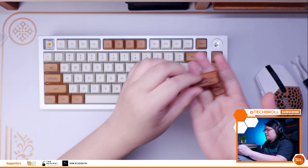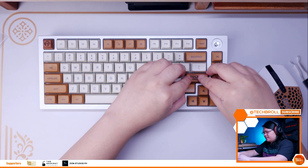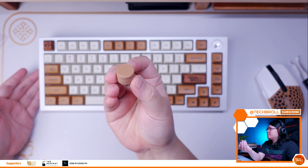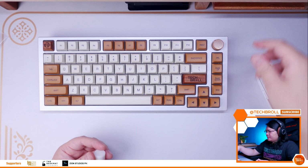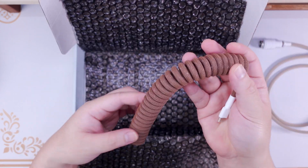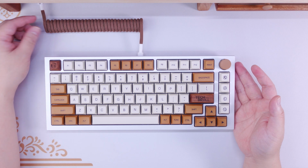I also installed one of my favorite Artisan keycaps of all time, the custom Tech B-roll wooden Artisan keycaps from Tokeys. And to top it all off, I also replaced the stock encoder knob with a brown 3D printed knob. Oh, by the way, Kables also sent this awesome custom coiled cable that they specifically made for this GMMK Pro build, and as you can see, it is absolutely perfect.